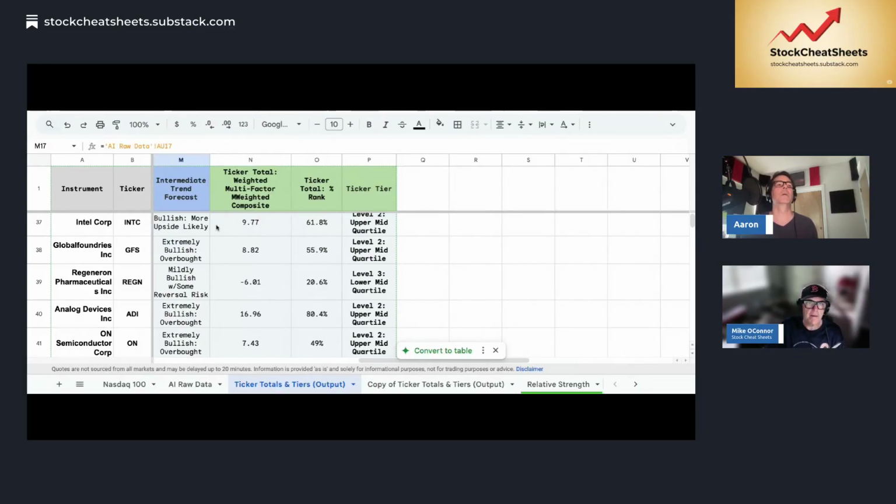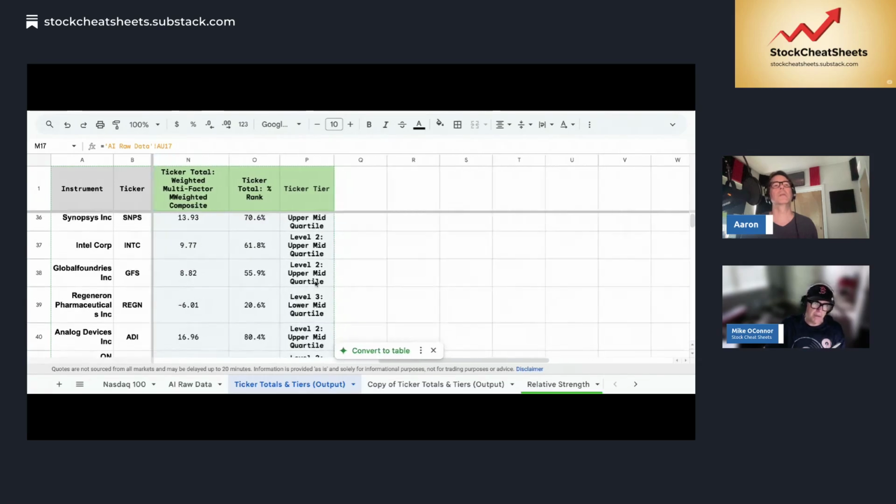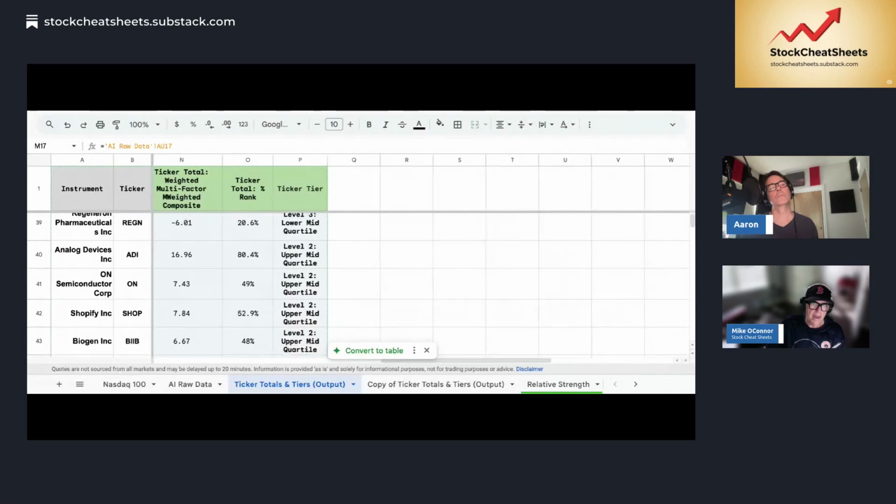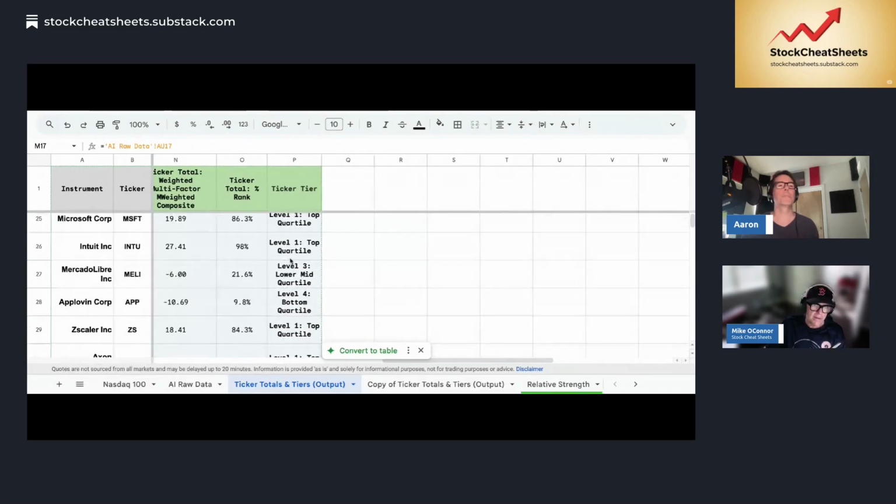Got it. Okay. So all of those then get rolled up into this score, which is again based on, we assign a weighting to each of the factors, aggregate them together, and then we assign a weight to each of the categories, and then come up with a composite positive or negative number, depending upon whether it's been mostly bullish or mostly bearish metrics. And then we plot those on a curve, picking the mean score and the standard deviation around the mean score. We rank these from a percentage basis, and then the ticker tier. So that's how it works.